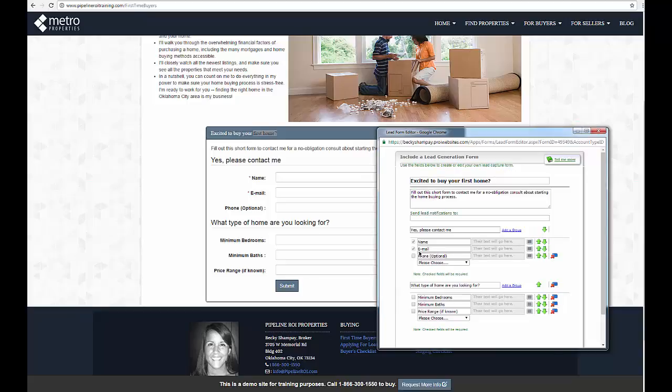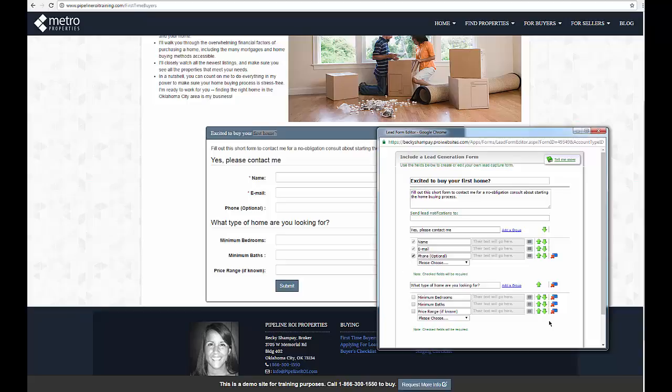With this one, usually you can get by with just these 3 options, or even just these 2 for a lot of the forms. Since this is one that is more about purchasing your first home, I wanted to make sure that I got a little bit more information, but not necessarily a whole lot, because people don't want to fill out long forms. And as you can see, I didn't make any of this required.